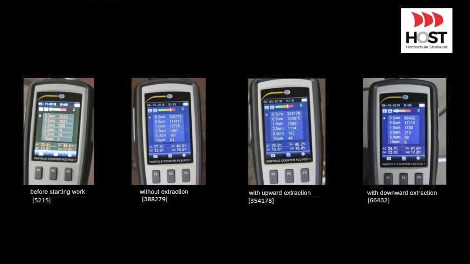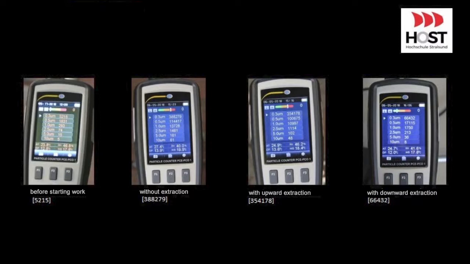Welding without a dust extractor and with the dust extractor pointing upwards have similar values. It is assumed that the welding dust is whirled up by the extraction power of the system, and that is why the values barely change. With the dust extractor pointing downwards, it is distinctive that the welding gas removal using this system is much more effective than with a system pointing up.